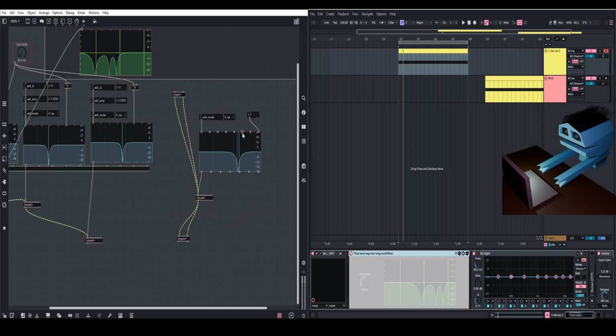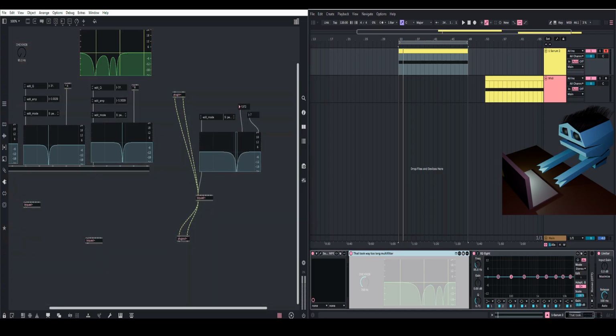And then you can also control the frequency, which is this third to last dot over here. This filter graph center frequency, and then you can control the gain of the filter. And so I'm going to go ahead and insert another integer number over here, and now you can control the frequency of the filter.